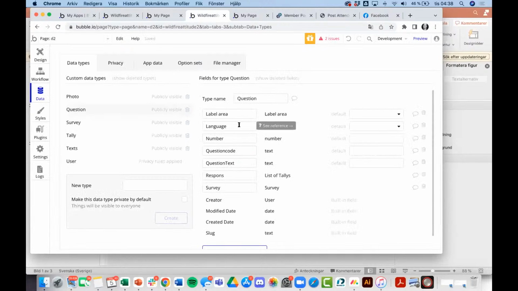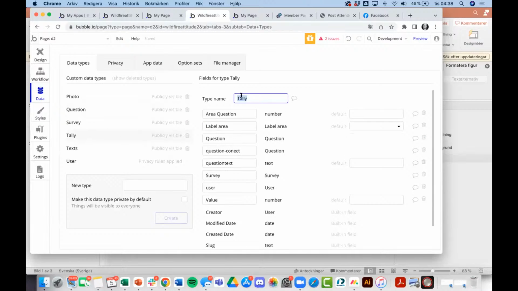Cool. And then if I were you, I would also probably change your data type tally to response. Perfect. Okay. Cool. So updated. We have a question and we have a response.